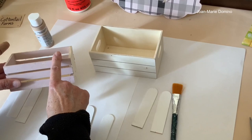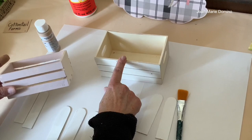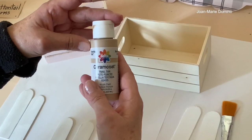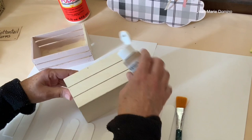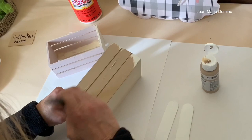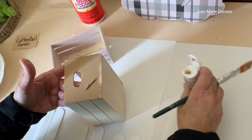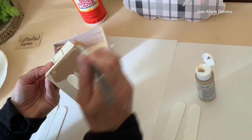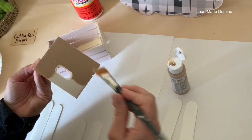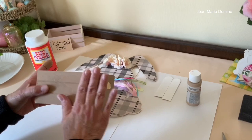Now we're going to work on the crate, which goes in front of the bunny. Both the larger and smaller crates came from the Dollar Tree — I decided on the bigger one, and you'll see why at the end of the video. I'm using Delta Paint in Trail Tan to paint the crate. I just squirted some brown paint right onto the crate — Dollar Tree wood absorbs paint quickly and dries fast. I'm only doing one coat since the crate will have things in it and in front of it anyway. Just making sure I get all the way around and the tops.